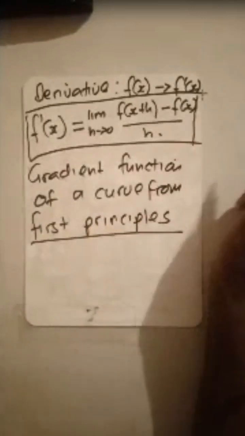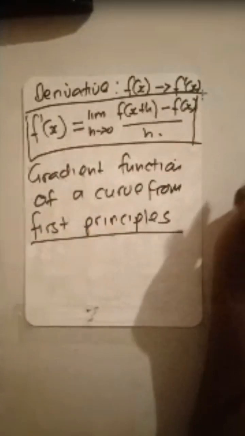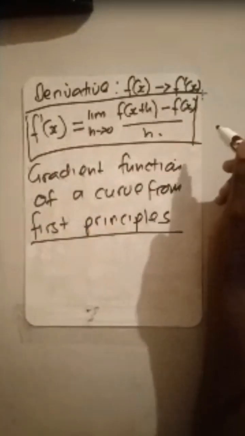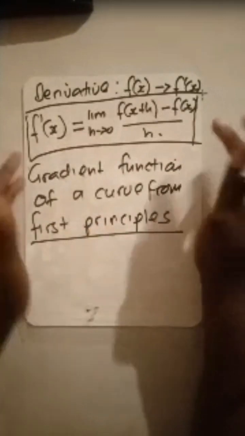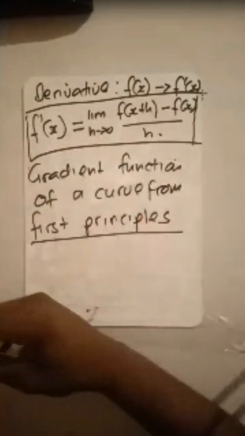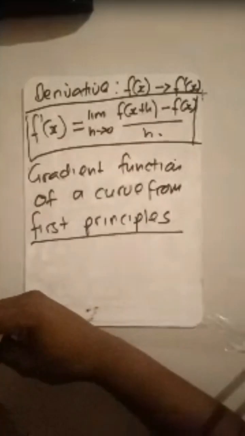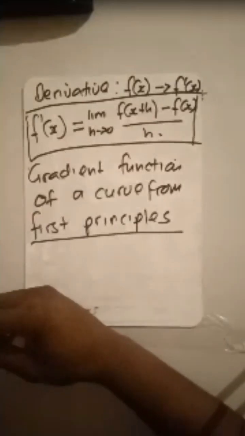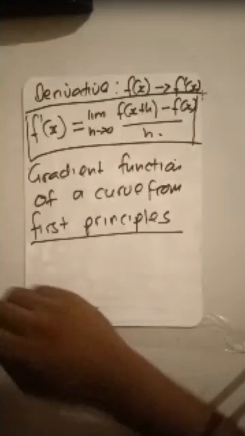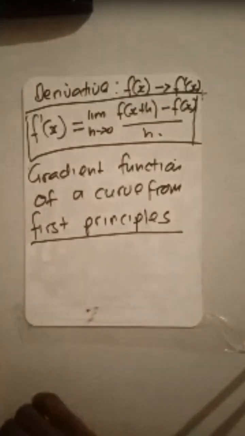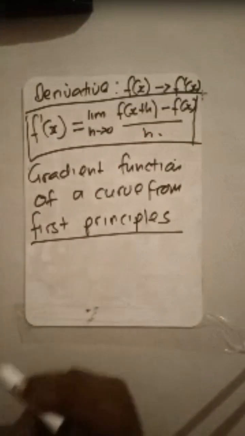Are we together, guys? Can I please hear some responses? Whatever I was talking about was trying to actually lead you to this, right? I talked about average gradient of a curve, which is the gradient between any 2 points of the curve. Then from there, I talked about the gradient of a curve at a point, which is equal to the gradient of a tangent at that point, right? So now I want us to look at differentiation from first principles. So allow me to wrap.